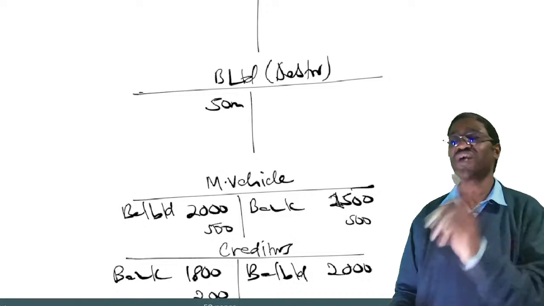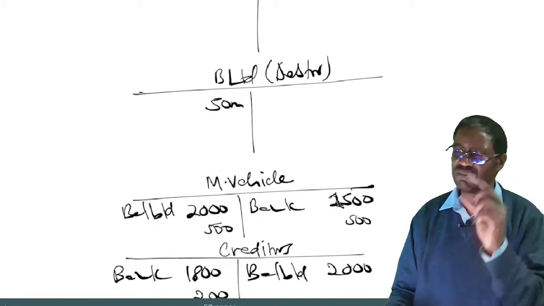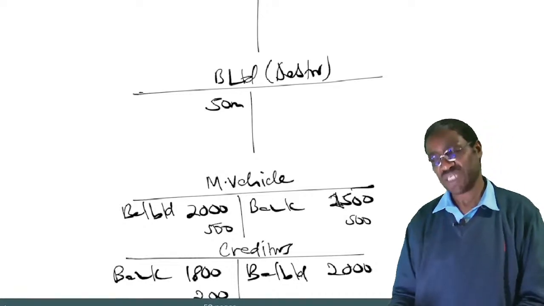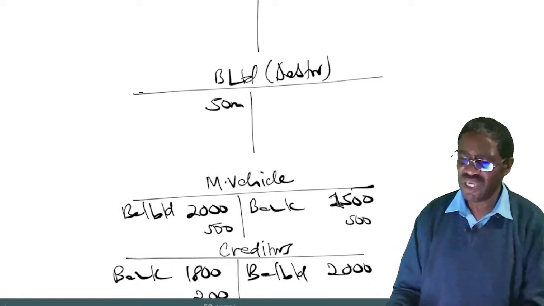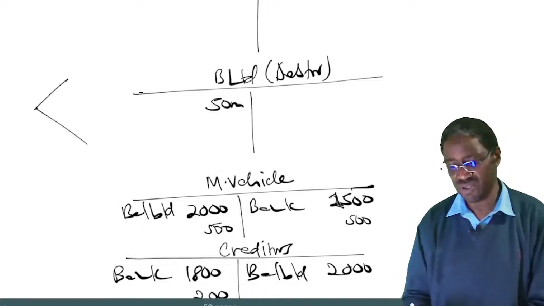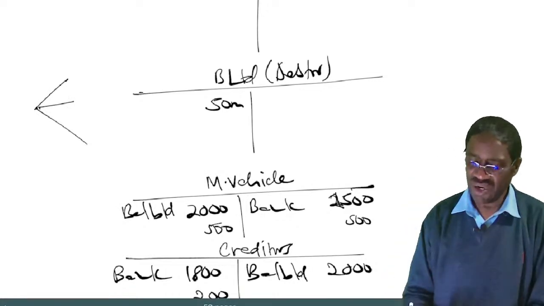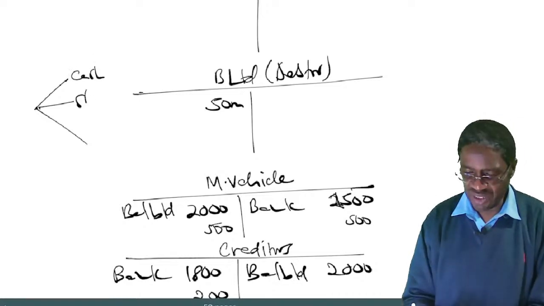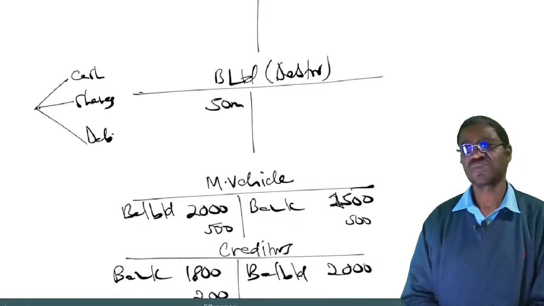And I told you we shall credit realization. Now listen, a time has come for B Limited to pay us. A time has come for them to pay us. Listen, Company B may decide they are going to pay you that 50 million in various ways. They may decide they are going to pay you part of it in cash, part of it in terms of shares, or maybe part of it in terms of debentures.